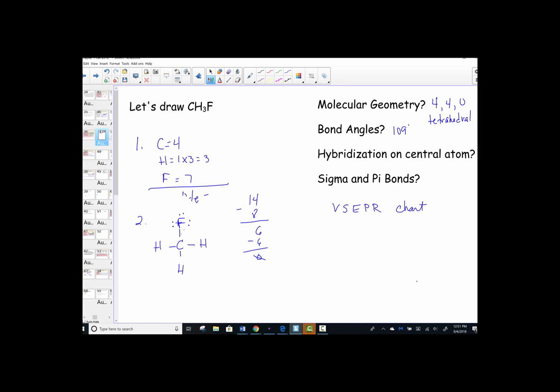Hybridization, we talked about this in general chemistry as well, but let's talk about those hybrid orbitals. Now remember, just bringing back electron configuration, carbon has 6 electrons. It would distribute its electrons in 1s2, 2s2, 2p2. The two electrons in the s orbital, and there are 2 electrons in the p orbital. This is for an atom of carbon.